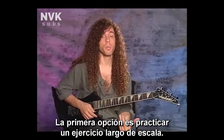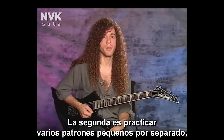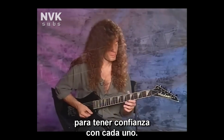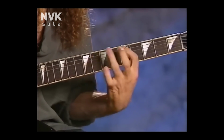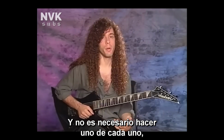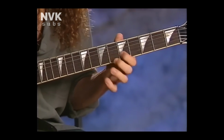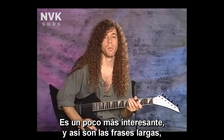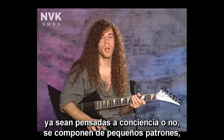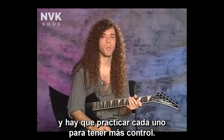So the first option was to practice the long-form thing, a big long scale exercise. The second one is to have a whole bunch of little patterns and practice them separately so you're confident with each one. And you can break it up in a way where you don't have to do just one of each. You can do 1 and 1, 2 of the other, 3 of one, this and that, to get from one place to the other. That's a little bit more interesting, and that's kind of how long runs are. Whether they're consciously thought up or not, the long runs are made up of little patterns, each of which should be practiced separately so you're more in control.